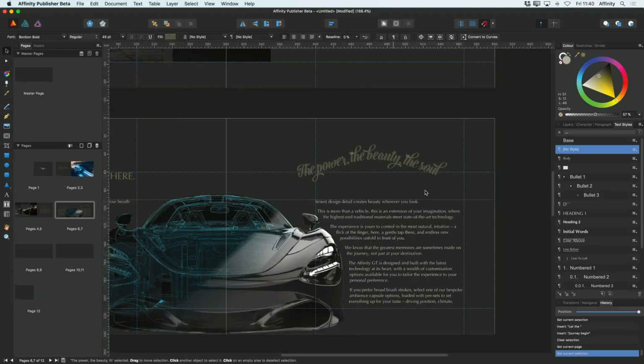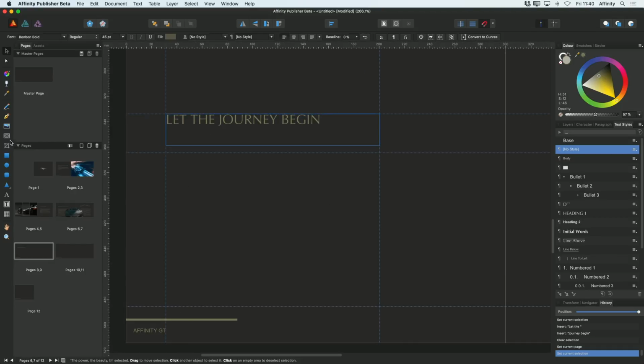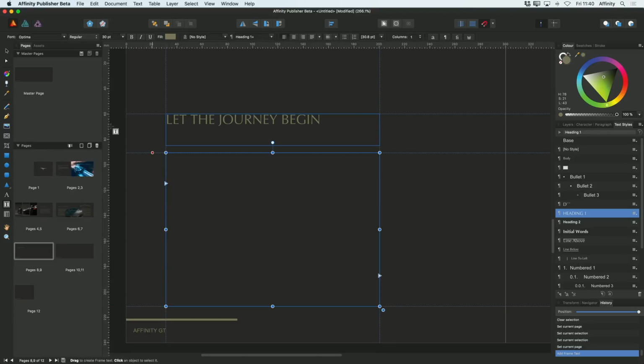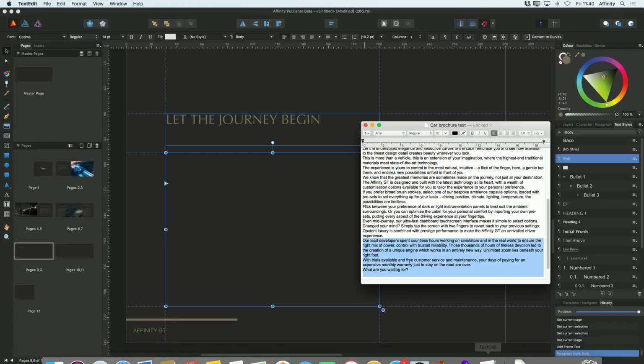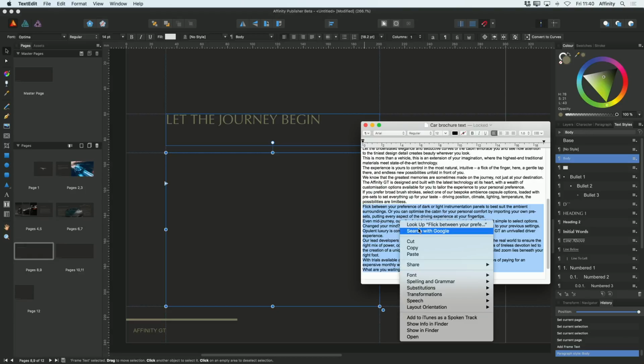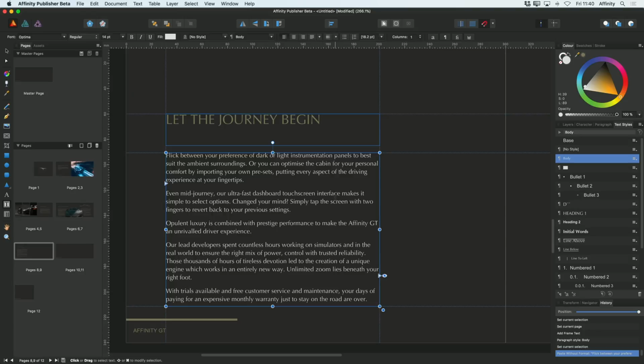So I'll just cover off a few more perhaps advanced text options that are available to you. What I'll do is just go down to my next spread. Actually, I've just added another title for this page, and I'm just going to draw another text frame here for some body copy. I think, again, I'll just go to my text file, grab just a bit of text just to sort of show this. And then I'll just paste without format, so that puts it in the right format. So a few more things to talk about.